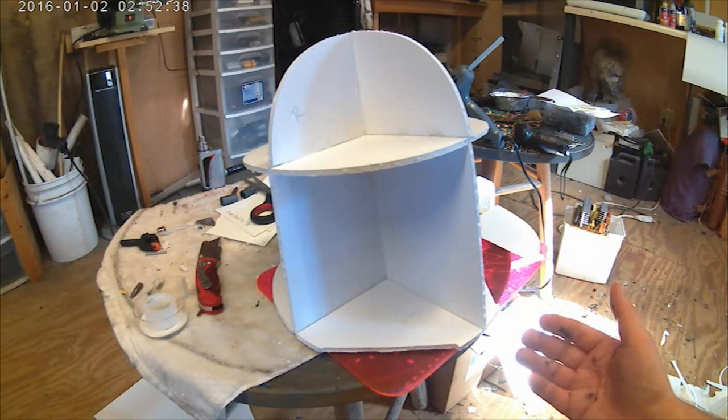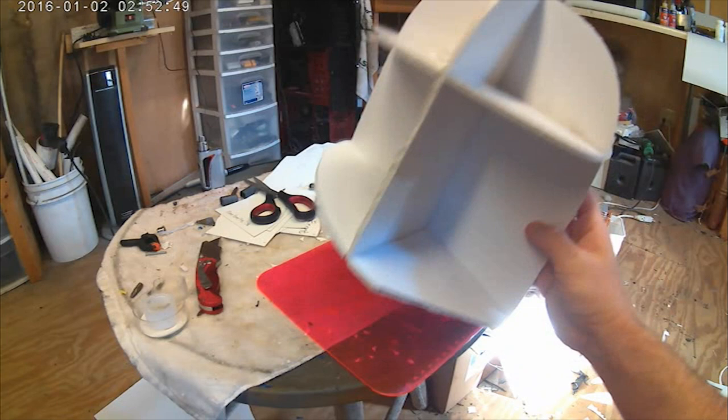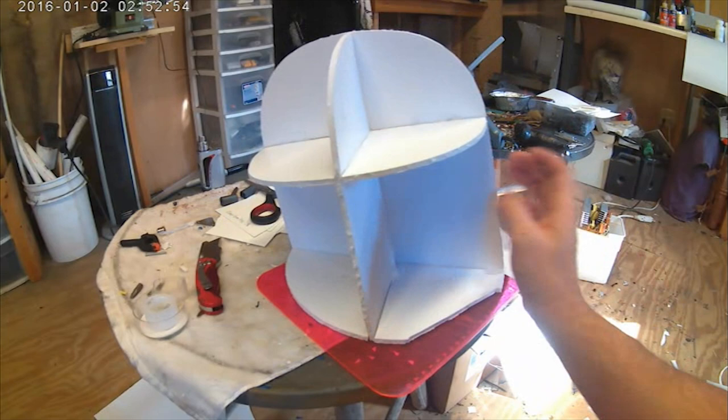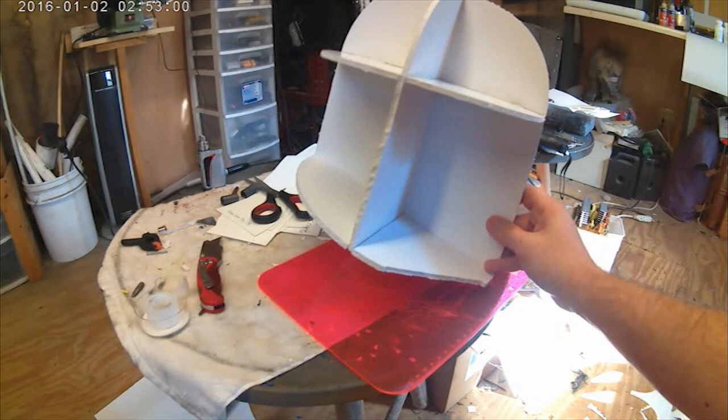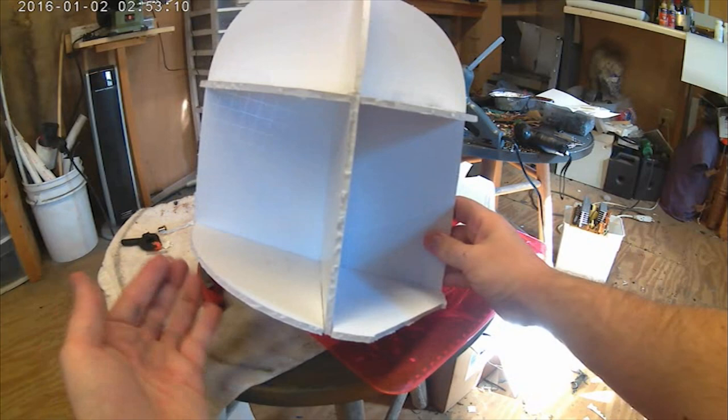The scaffolding also gives you a good idea of the shape of the helmet. As you can see, the helmet does kind of have a downward slope from back to front. And the scaffolding clearly shows that slope, that very sharp angle, as you can see here. When you create the helmet, the helmet sort of looks up a little bit. But when you wear it, you're looking straight ahead, and the mouth part is angled further down in the back.